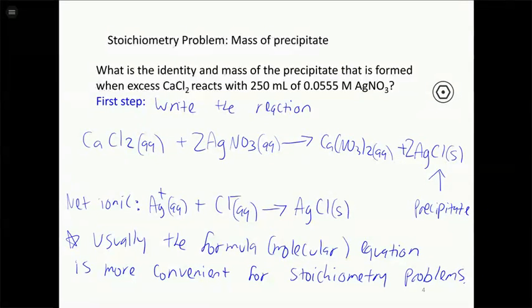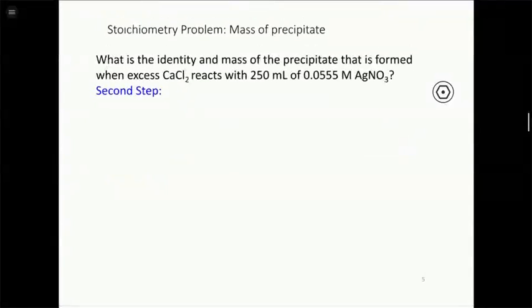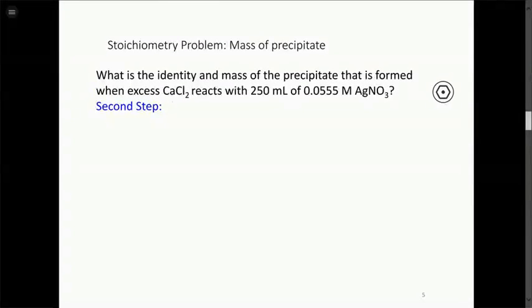Okay, but we have a balanced reaction now, and either of these could work for doing the stoichiometry problem. We don't have to use one or the other, but like I said, it's more convenient to probably use this one. Now that we have the balanced reaction, we can do the calculations to figure out what the question is asking, which is the mass of precipitate, the mass of silver chloride that's going to form. We'll have to rewrite our balanced reaction because we can't do anything without that. So in the second step, we have a balanced reaction and we'll determine the mass of the precipitate, which is AgCl.